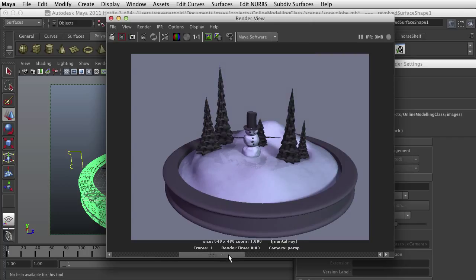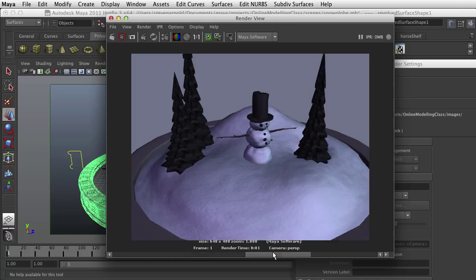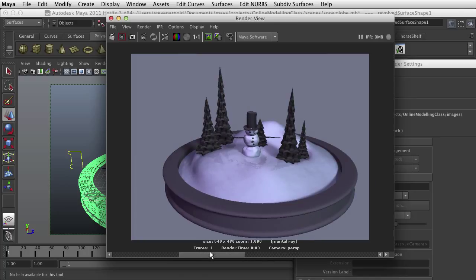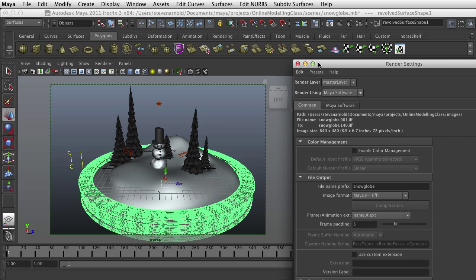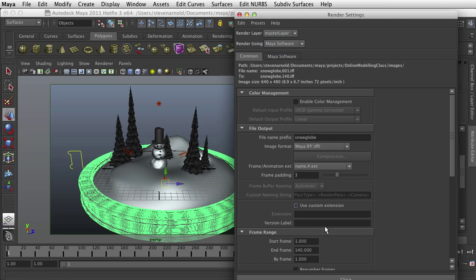And now as I go back and forth, that's Maya Software with that kind of ugliness and faceted nature of the snow, and this is with your Mental Ray. So that's with Mental Ray. You can see the reflections change. So Mental Ray is just a higher quality renderer, and it does a lot more than just smooth out some of the geometry, but there are some other features as well that we may get to later in the semester.